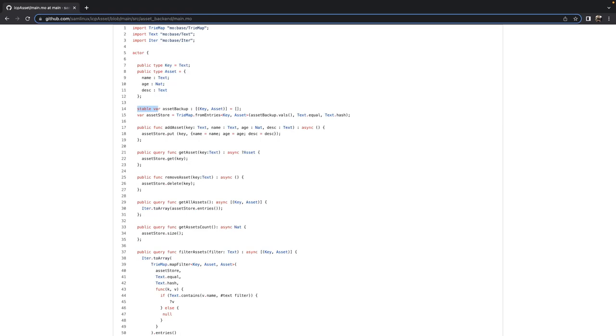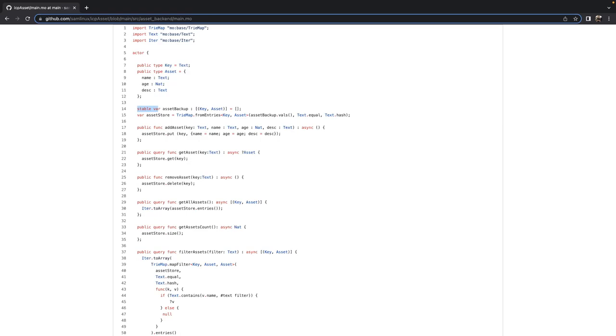The real limitation would be the limitation of the subnets. A subnet right now can store 500 GB, 450 GB. So if an application on the IC would require more memory, they could increase it up to the limit of the subnet. And then I guess the only solution would be to grow either inter-subnet, so you could have canisters in different subnets that store your data, or you could also grow the subnets. I think the second generation of nodes will be one level more performant than the nodes of generation one, so you get more memory. Probably a subnet will be 1 TB or even more. So that's the first answer.